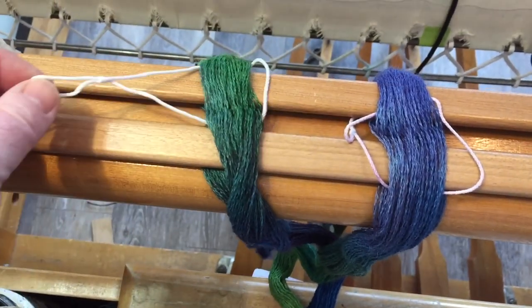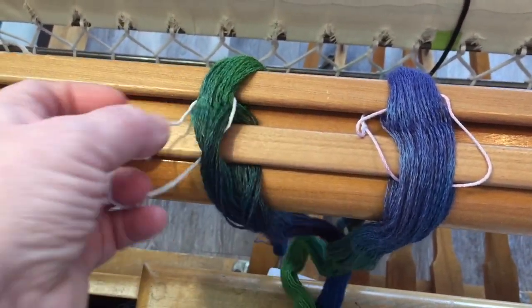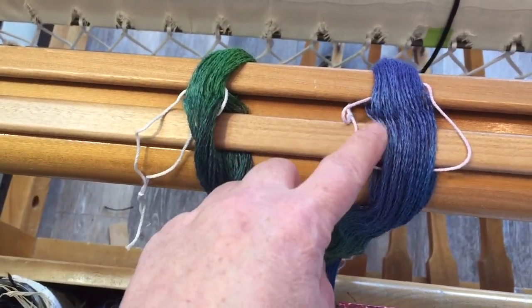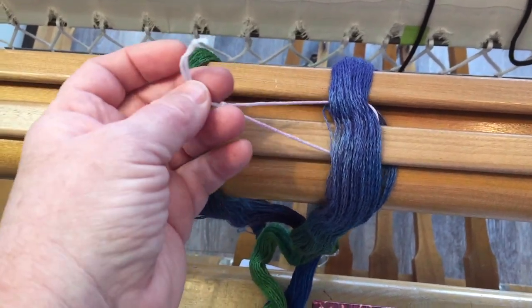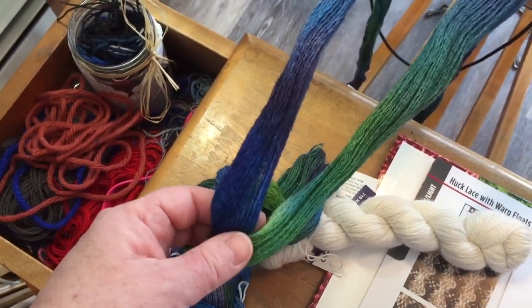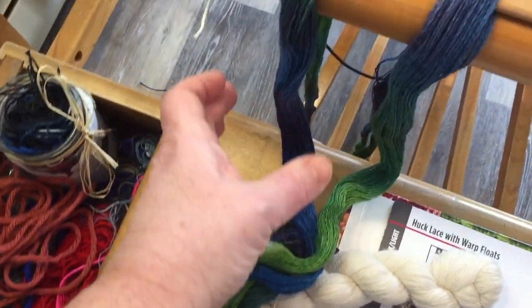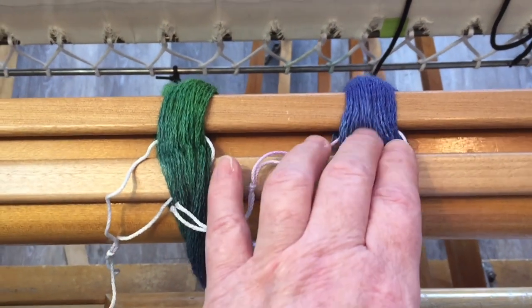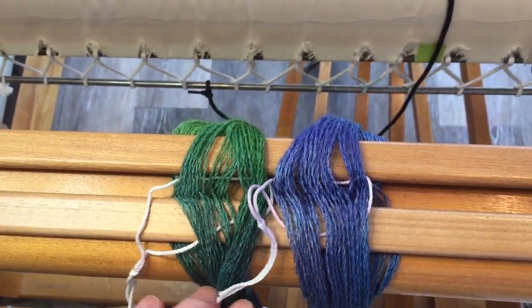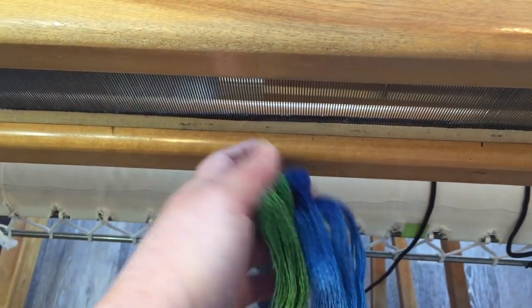So I have my two warp chains on the loom. This is the cross marked with a string, which is what I do to mark the cross before I put them in the dye pot. So the two chains have the same colors, but the colors will be in different places along the length. This will be quite a narrow scarf because I'm not going to add another color. And I will thread them through the reed here.